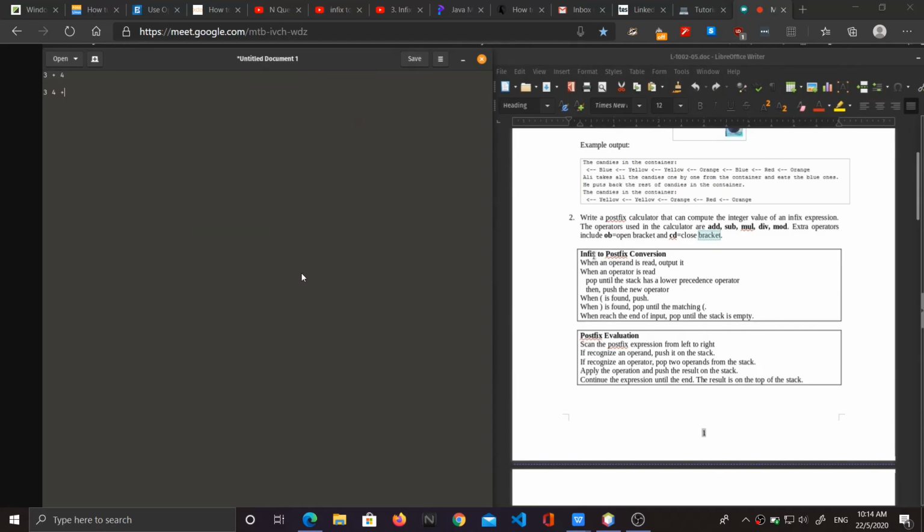But here they already give you the pseudo code, the workflow of how you convert the infix to postfix, and you do the postfix calculation.